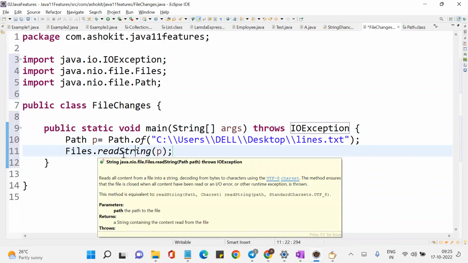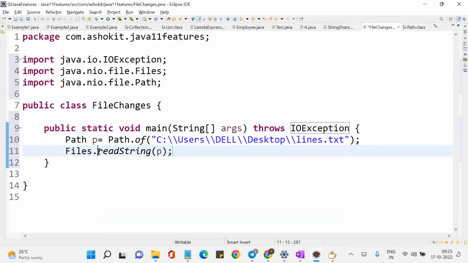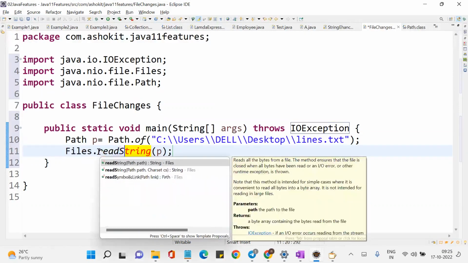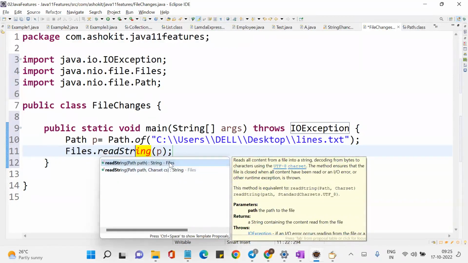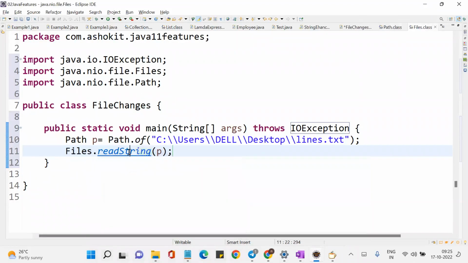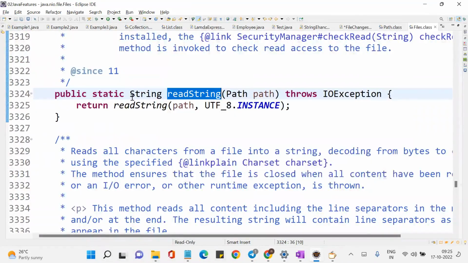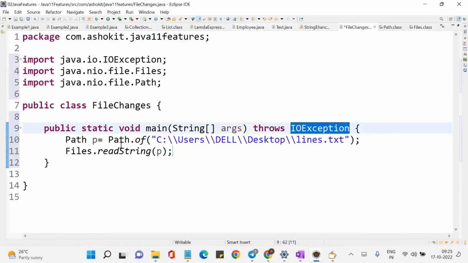Okay. Now let me look at the definition of this method. It returns String. So look at here, readString method. By looking at this definition, the method name is readString. It is taking a Path reference. And what is the return type? String. And this method is present in Files. Okay. Now you click on this one. See here, this is a method and it is returning a String object. That means whatever you have mentioned in the file will be read as a String object only. Yes or no?